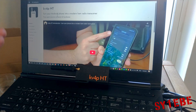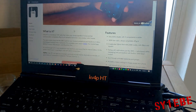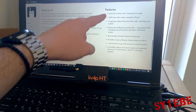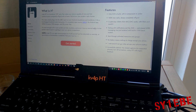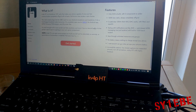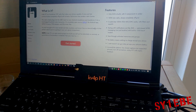This is the KV4P website — KV4P.com. All the information you need is right here. Here are the features: 22 kHz 8-bit ADC/DAC radio with filters and squelch, texting with notification just like SMS, radio-based APRS messaging — not just location — with a built-in 1200 baud modem, scan through memory and groups, no battery since it connects to your phone, and one watt transmit, which takes a toll on your smartphone battery.